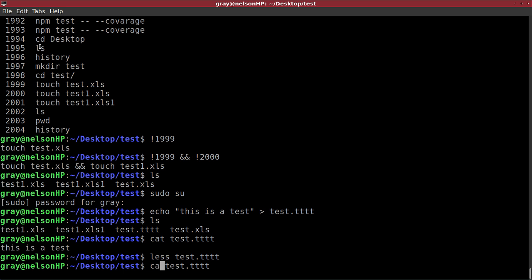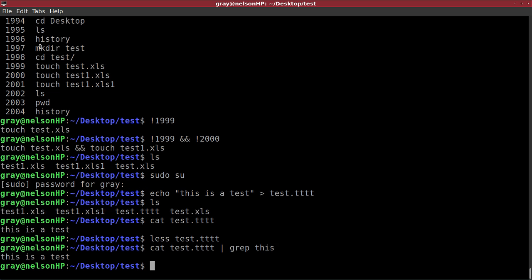Okay, I'm not using my best practices, but that's fine. Okay, pipe. You look under the pipe. The pipe's down there. Okay, so grep this.